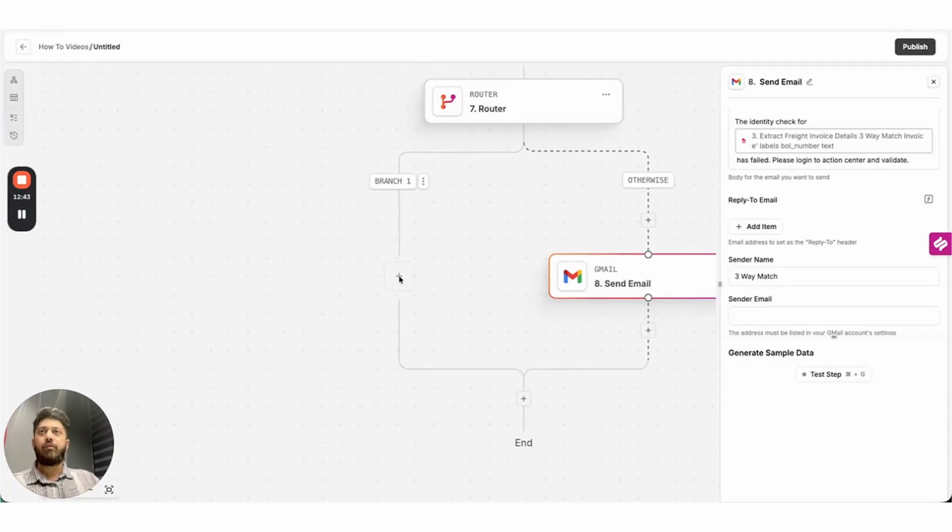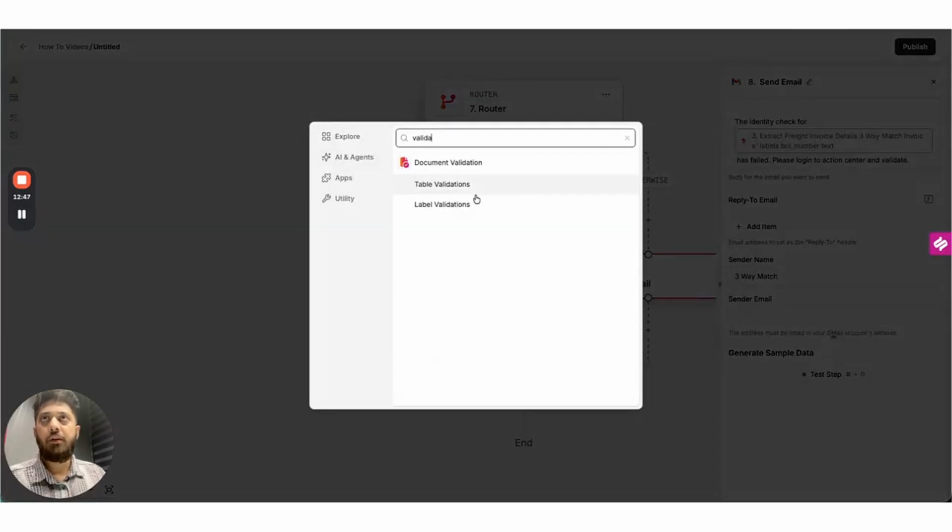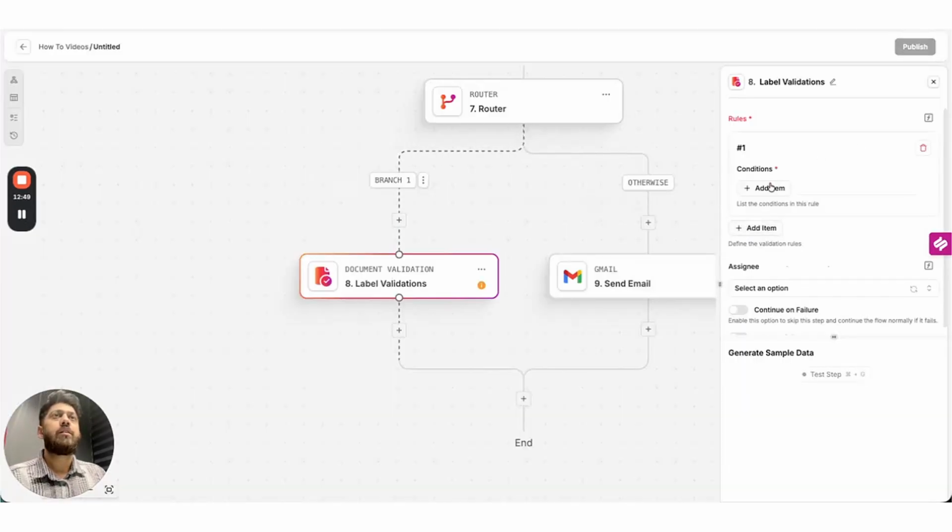Next, I'm going to go in for another validation step, label validation, and I'm going to name this quantity and weight check. Okay.